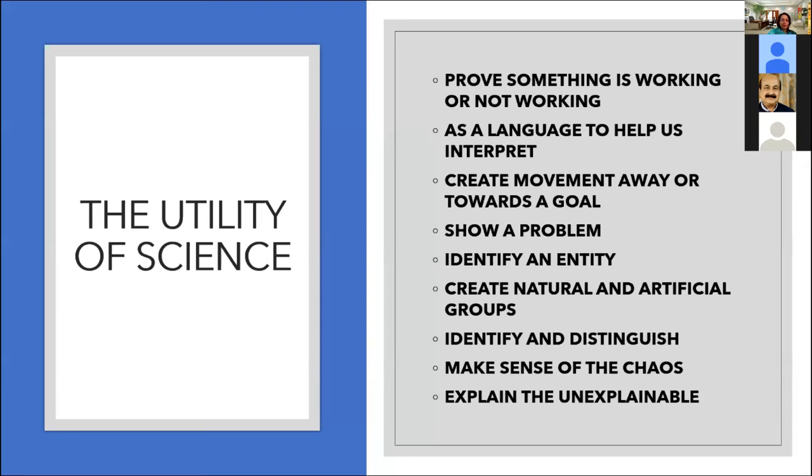Believe me, I'm not a scientist in that field at all. I have no grasp of physics for the most part, but the title of his book was very profound. And it really sends a message that there is satisfaction in finding things out, there is pleasure in finding things out. He says in the basis of his book, I never think I know the answer, I always let the science lead me to the answer. So we do help, we use science to create those natural and artificial groups to use for whatever purpose we do. We use science to identify and distinguish one thing from another. We try to use science to make sense of the chaos that's out there. And believe me, there's a lot of chaos out there and the reward for people who can make sense of chaos is what we are after. Our goal is that we, as either social science, forensic science, is that we thrive on chaos, because we have the instrument to make sense of the chaos, and to explain the unexplainable.